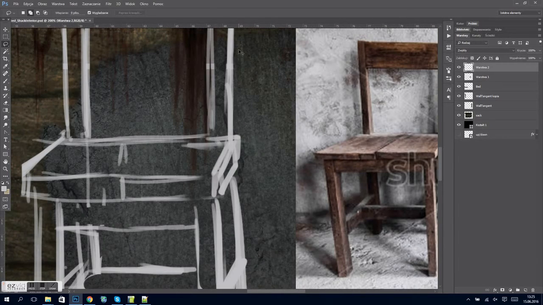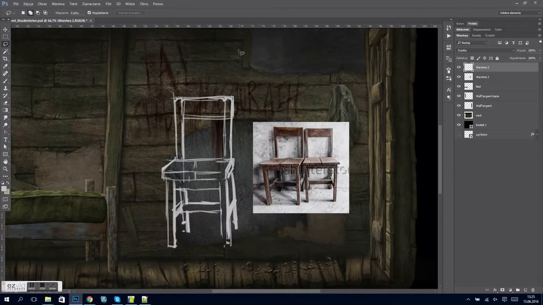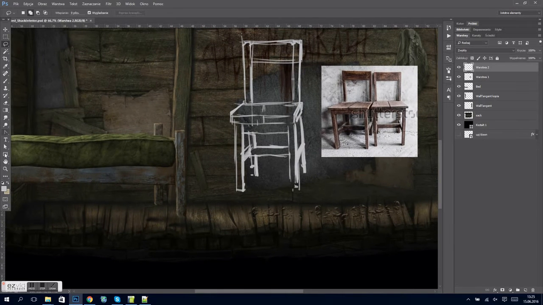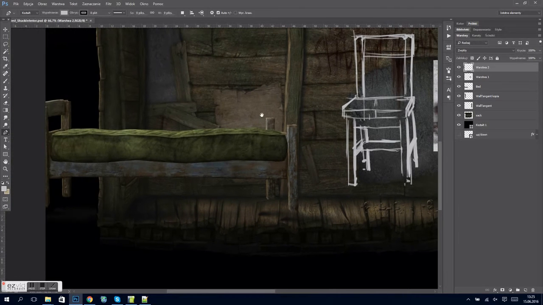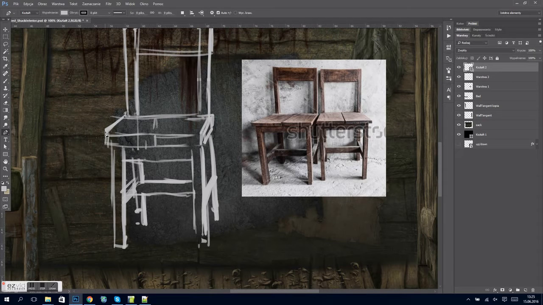After the sketch, I start to apply colors, and I also have a specific rule for it. As you can see on this reference photo, it's a really good reference because it has good lighting, similar to the game, but you can notice that top surfaces, like the part of a chair where you sit, or the top of a bed, are lighter, more lit than surfaces that are facing the player.